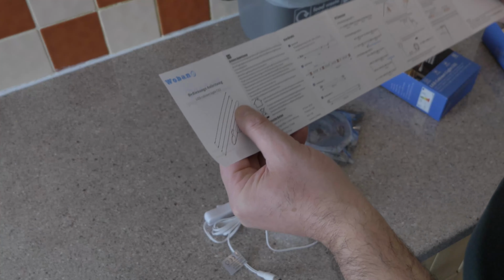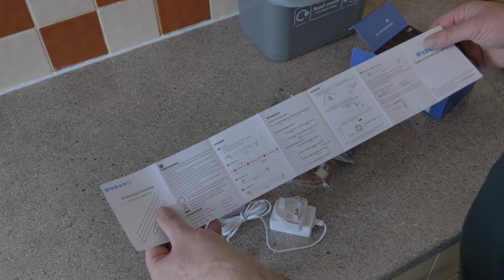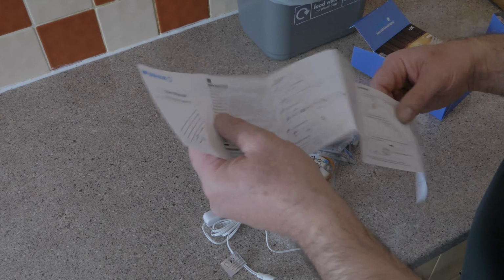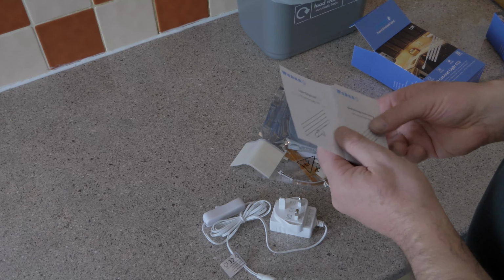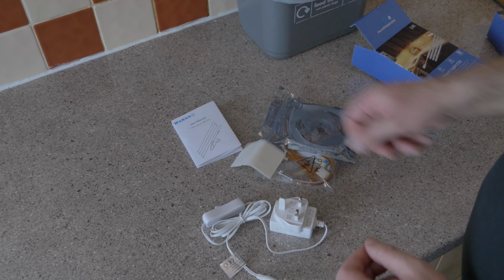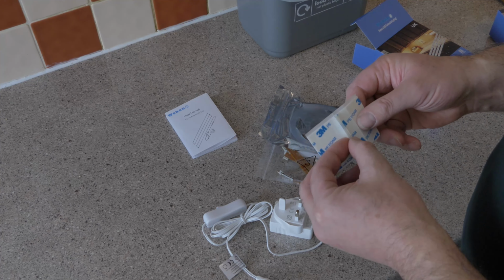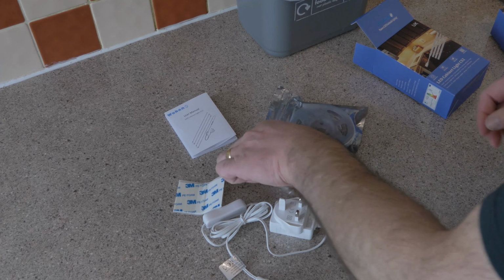So that's in English, and I think that's German. So English and German, so that's pretty good. We only need the English. So you get some stickies, yep, for adding the strips.